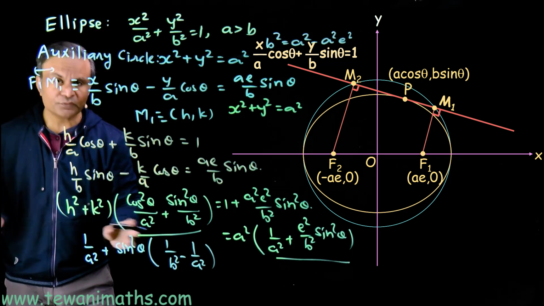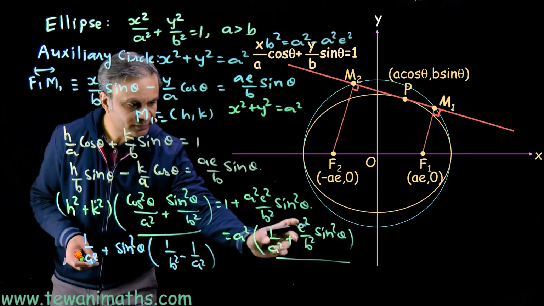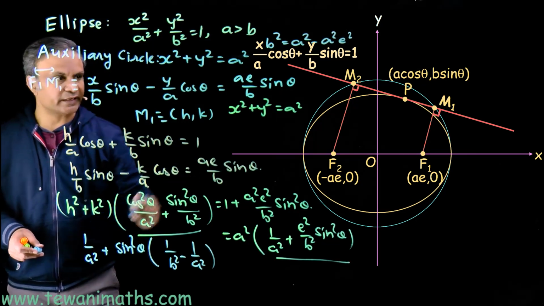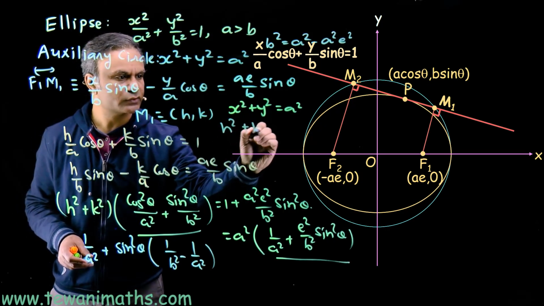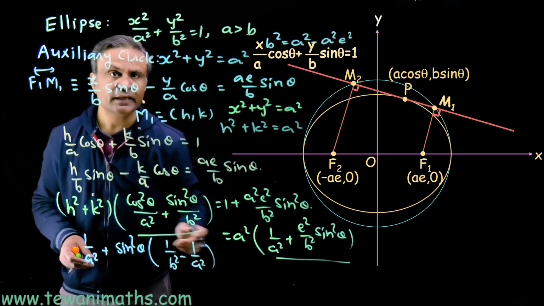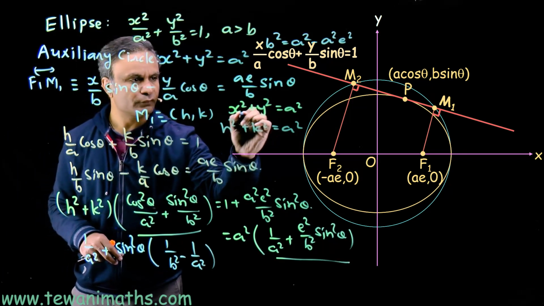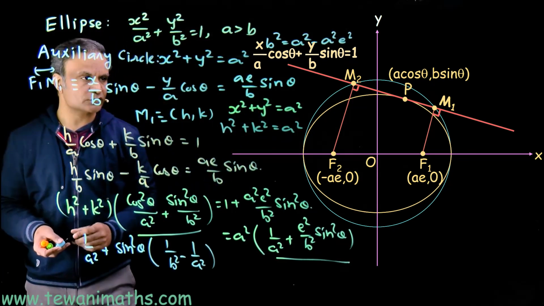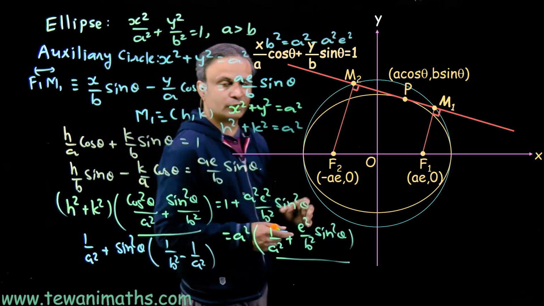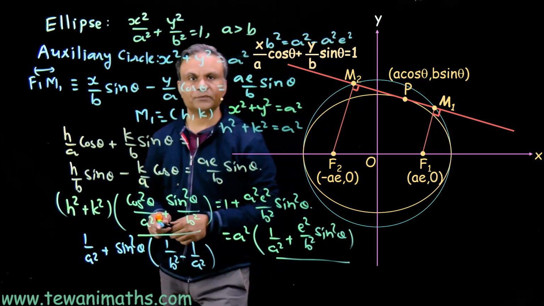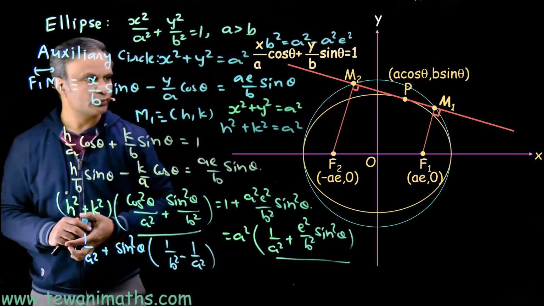Okay. So it is proved that these two factors are equal. We can cancel out this factor. We get h square plus k square is equal to a square. Then we replace h by x and k by y. We get equation of locus as x square plus y square is equal to a square, and this is equation of auxiliary circle. तो देखो यहाँ पे ये प्रॉपर्टी प्रूव हो गया.